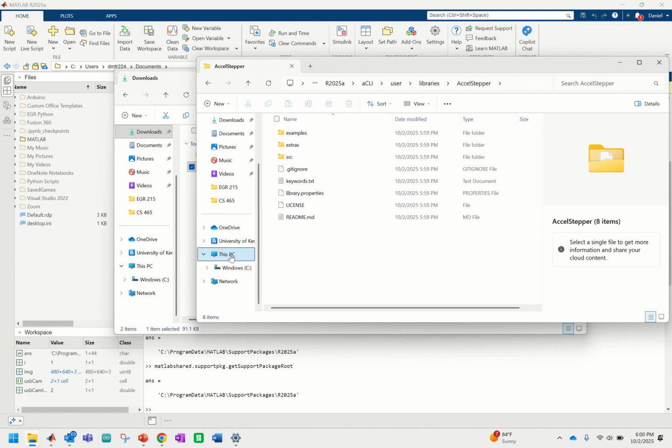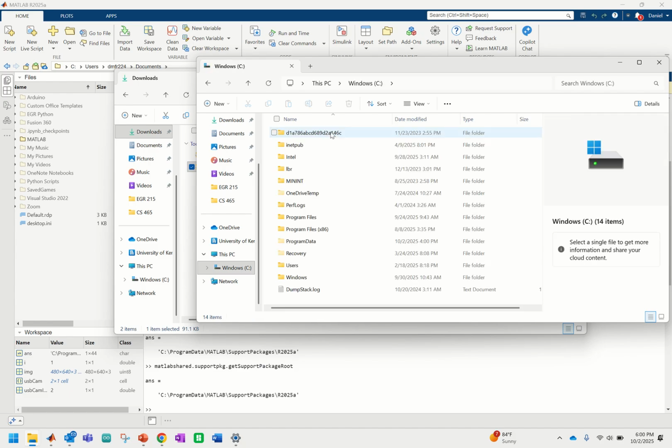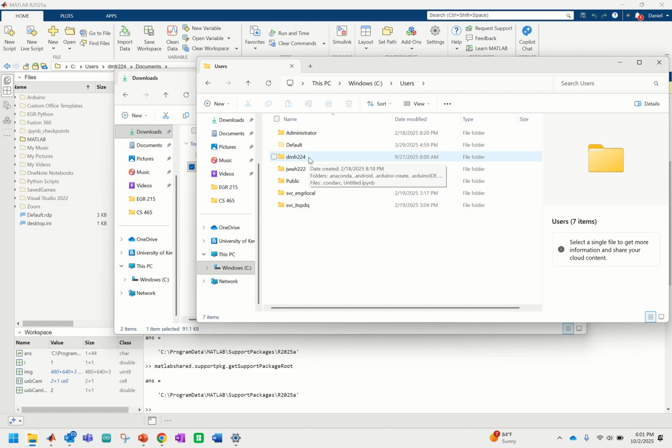So I'm going to go to this PC. I'm going to go to Windows C again. This time I'm going to go to Users. I'm going to go to mine. So mine is DMFR224. Yours could be your name. It's whatever identifier your computer has for you. So if you have a UK computer, it's going to be your link blue.